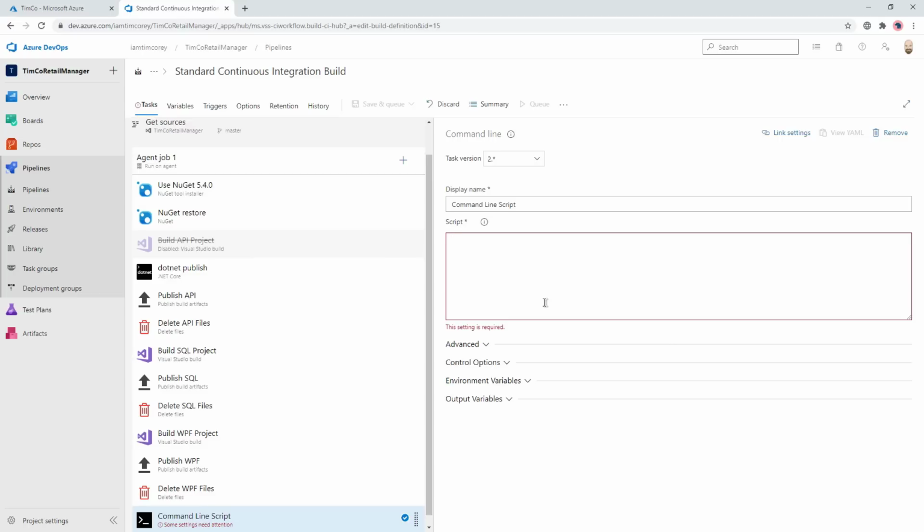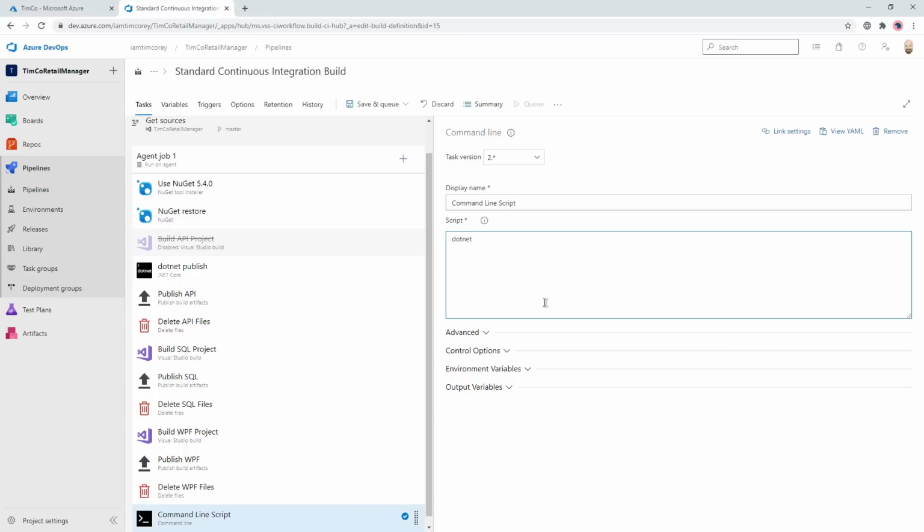And instead, let's say .NET, which is a command line argument you can run against a command prompt as long as you have .NET installed on the system, which this build system will have in order to do the publish and everything else. So it has .NET here, but what it doesn't have is the Entity Framework tools.